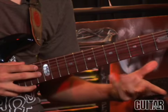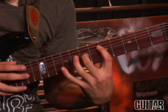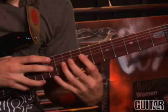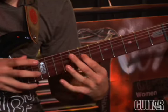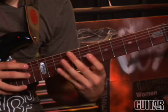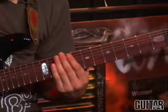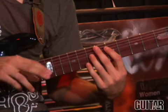So here's the second section of the tapping, and it's just in 4/4. Okay, so here is section 3 of the tapping, and the riff is just in 5/4, and we're going to play it 2 times.